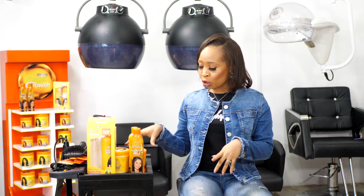When you trim your ends, it prevents breakage, it controls split ends, so your hair won't break haphazardly. And that way you're retaining more length. So trim your hair, guys, and every time you trim, make sure you moisturize those freshly cut ends, and also apply the MegaGrowth oil to seal it. That is very important because it would help those ends to stay protected. They will not split further, and your hair will look a lot healthier.